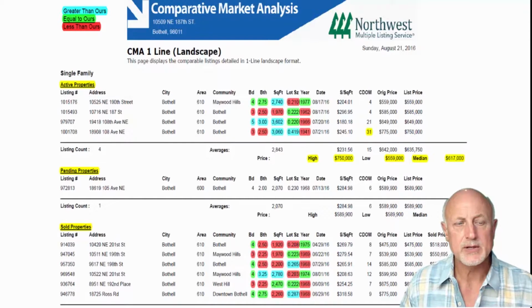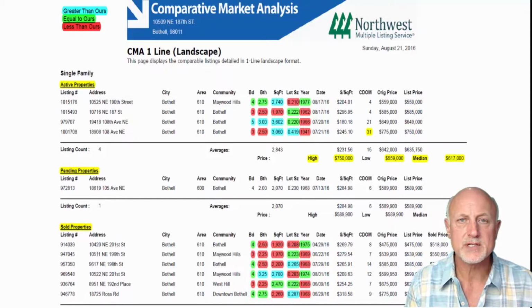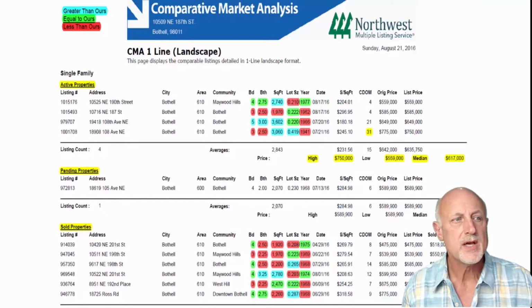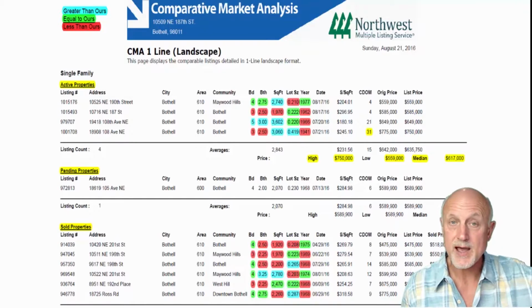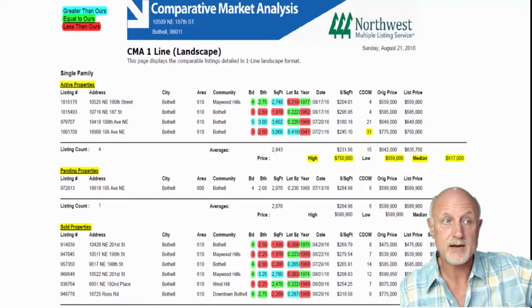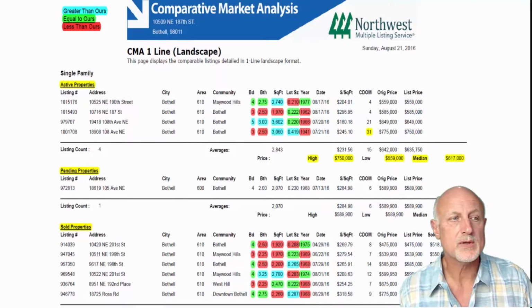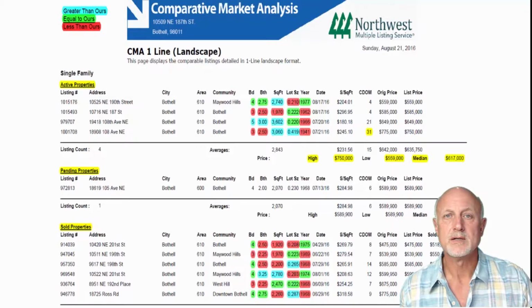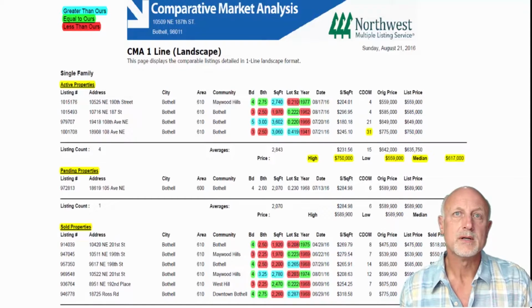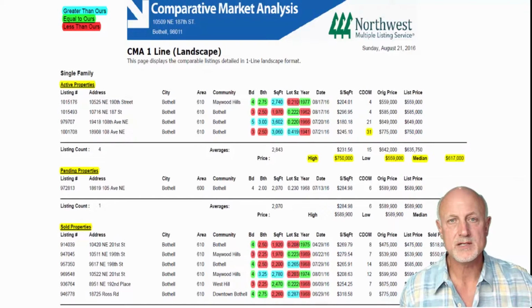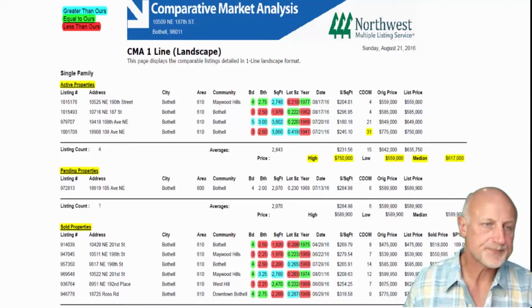Now, the one thing that I do, and I don't know if anybody else does this, I'm probably not unique in this, but it helps me and it also helps my clients, is I color code the characteristics of these particular properties. So I put a legend in the upper left-hand corner, which indicates that if it's blue, like the sky, those numbers are greater than ours or higher than ours. If it's in green, it's equal to ours, like the grass level, so we're on equal level, and then less than ours is indicated in red, or if it's the year built, that means it's a much older house than ours because the year built is a smaller number than ours.